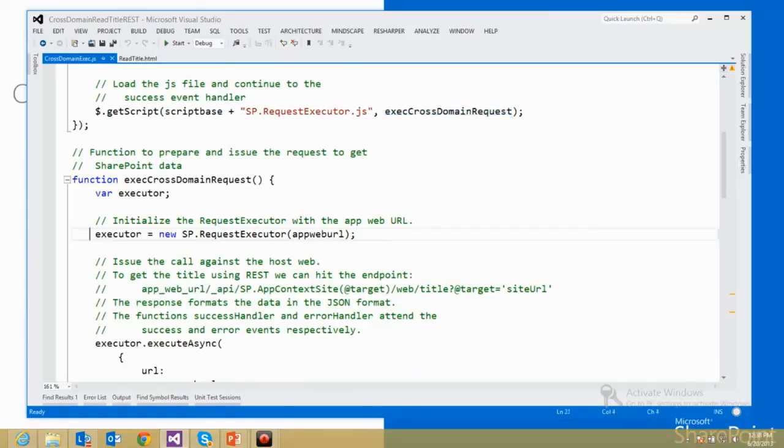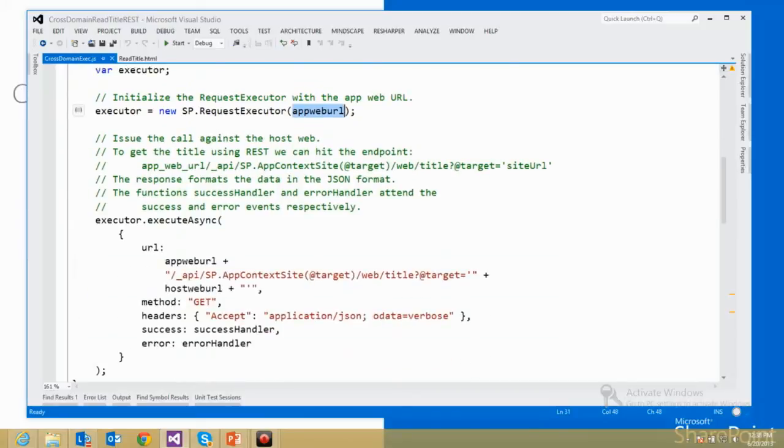It does that by newing up a request executor object, passing in my app web's URL. So at this point, I now have an executor object, and the executor object has an execute async, which actually executes calls against it.